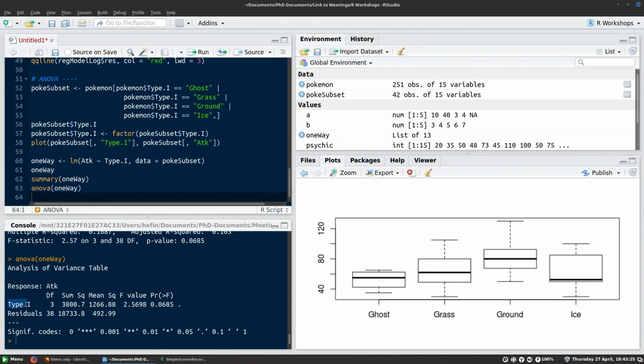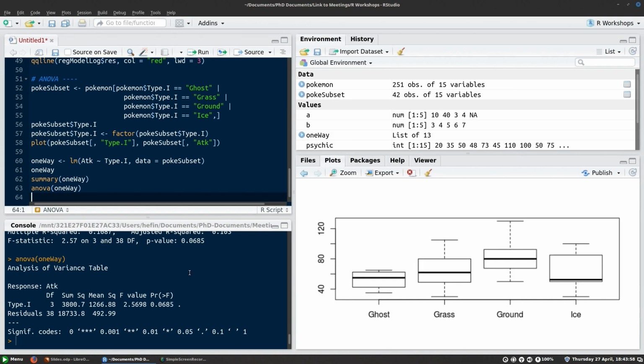So we get the name of the factor, in this case there's only one, degrees of freedom, sum of squares, mean squares, our F value, and then our p-value. And because we've only got one factor in this experiment, you'll notice that the p-value for the type variable is the same as the overall p-value. But if that doesn't make sense, then don't worry so much. So basically, this is our p-value for the overall ANOVA. But of course, we don't know exactly where our differences are, so we would use post-hoc testing to find that out.